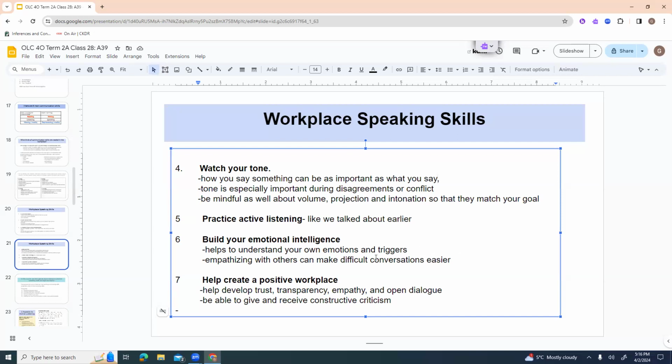So, for example, some people grew up with parents who didn't believe them or often accused them of lying. And then they're in a workplace conversation and somebody implies that they've lied. They might suddenly feel very upset and very angry, more so than somebody else, because it's a touchy issue for them. So you have to be aware of that for other people, but also aware of that for yourself.